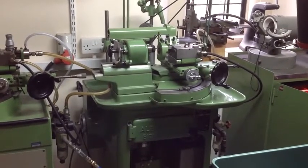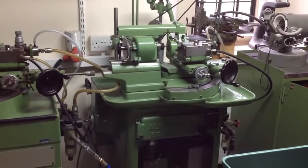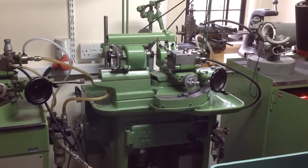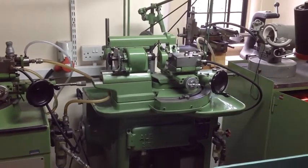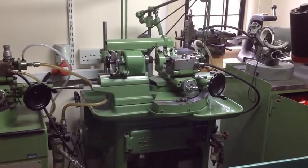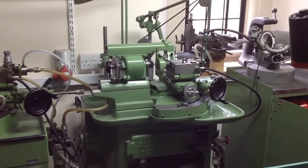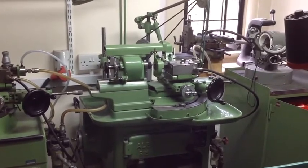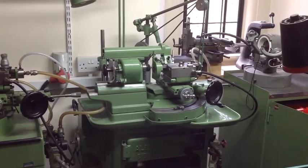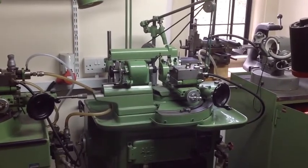This video shows a pair of Tripe MUS100 grinding machines. The first is the more traditional model, slightly non-standard in that it has a wider angle of operation. The work head end has the facility to mount a Schaublin 102 headstock. In this situation it's fitted with a 70mm headstock and a raising plate.